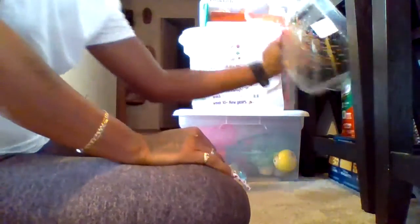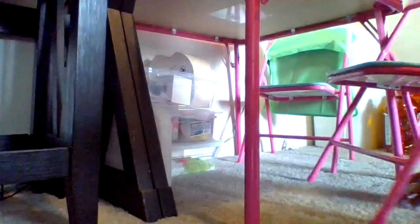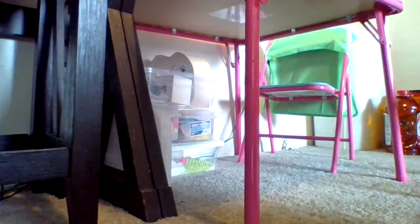Then right here I have three of these trays for when she's doing her sensory play. She could pull it out of the other bucket and put it on here, so it doesn't make a mess. Well, we can do that again, but. Okay guys, now we are under her table slash desk area.